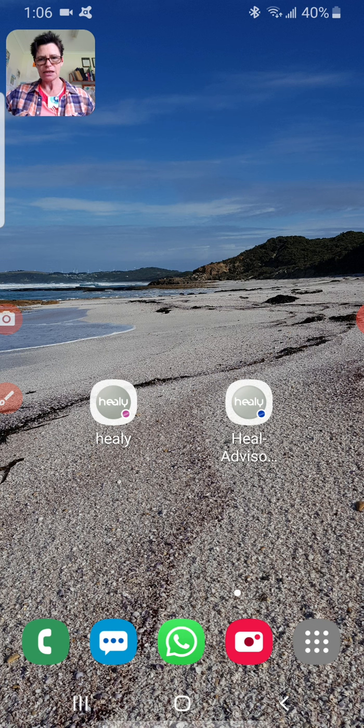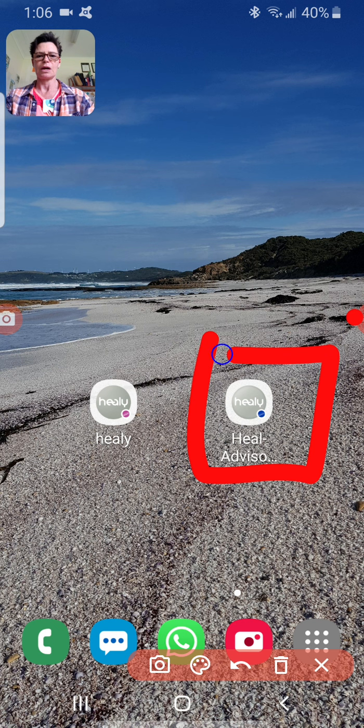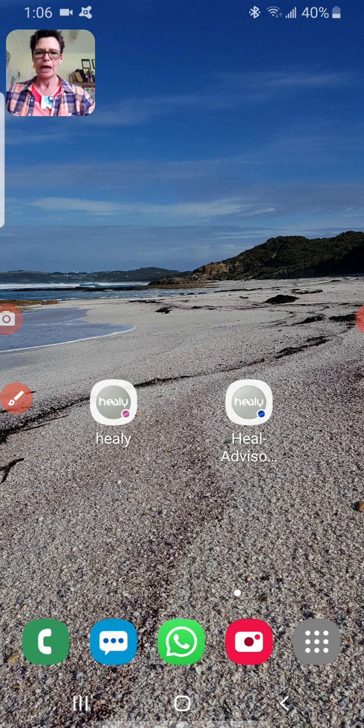A few days in, if you've been doing what was recommended, you've been running the gold programs. Now if you're ready to actually do a scan using the blue app, what they call the Heal Advise Analyse app, we're going to run a scan and see what Healy actually recommends, which programs you need the most of right now. So I'm going to open that.